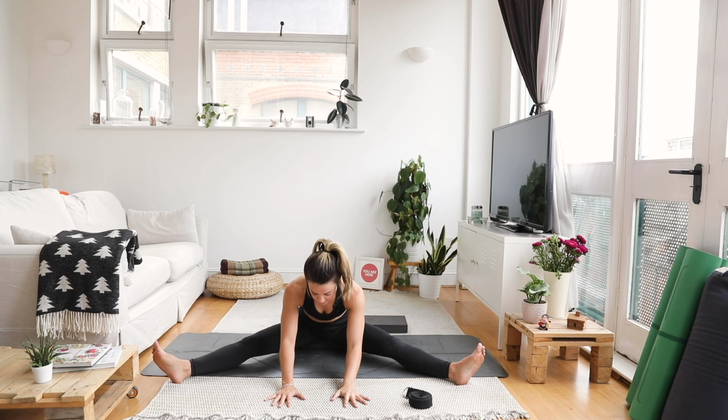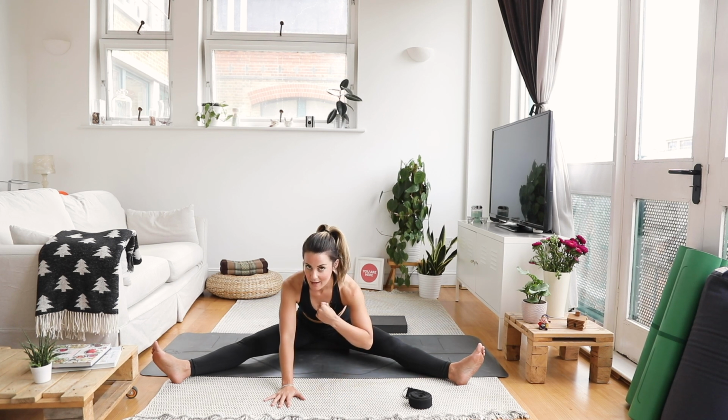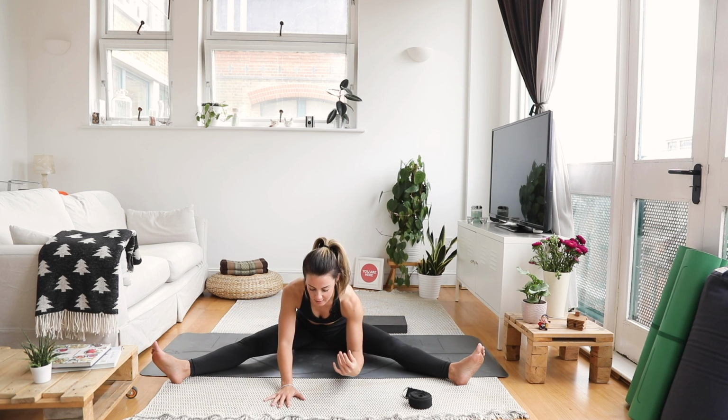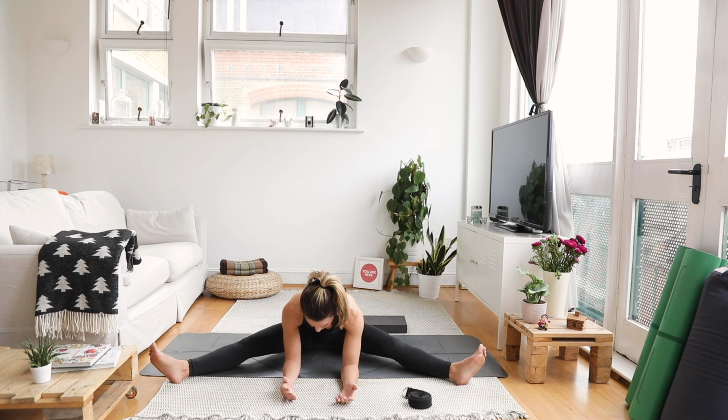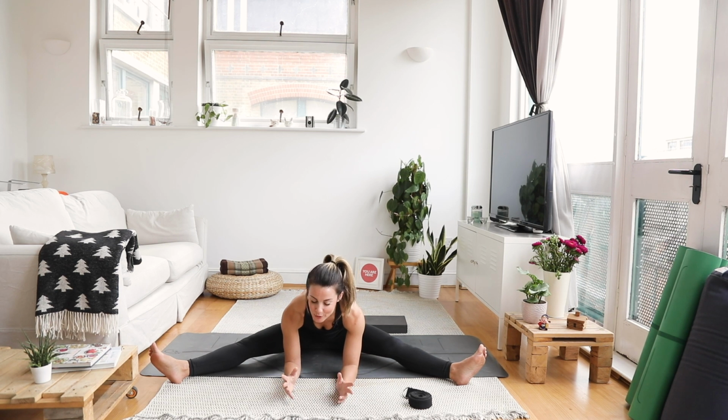Big breath. Long sigh outs are going to help. So that long sigh is going to tell your nervous system that you're not in any danger, that you're nice and relaxed. And that's going to calm your body. And that's when you get that little bit of extra space.